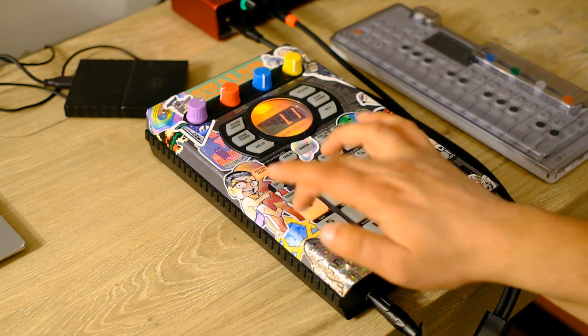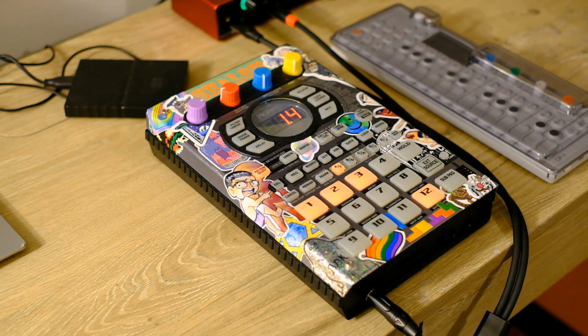Our third warrior stepping onto the battlefield is the SP-404 SX, a previous SP-404 model. Now, I know that the SP-404 SX is outperformed by the SP-404 Mark II, but if you're after an SP-404 feel, I can't really think of a better place to go than to an actual SP-404. The SX can't repitch all too well, and the sample slicing does feel a little bit clumsy on it, but you still got sampling, resampling, and you can record patterns either quantized or unquantized.